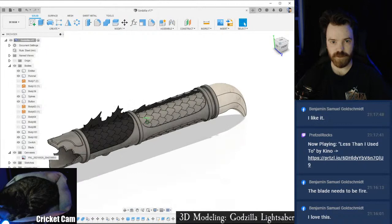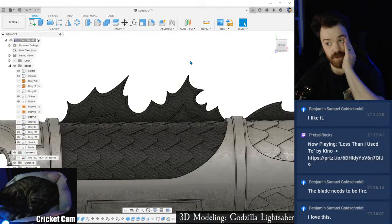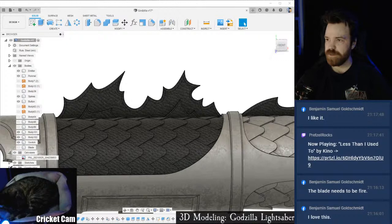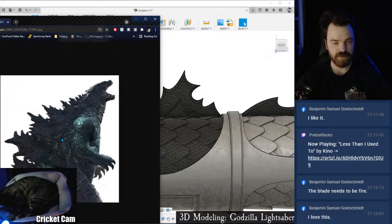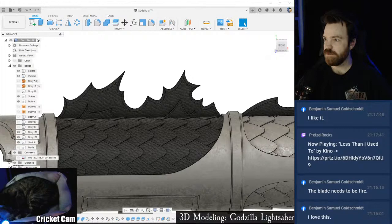All right, let's flip this back around. Okay, so I need to make another thing like this, but not exactly this, so I can have an alternate design. So let me pull an image of Godzilla's spine here. Because it's almost fractal looking, kind of. Yeah, it's basically this shape, just, you know, there's a lot of different things going on with it. So yeah, I think maybe I could just sketch something out random and take it from there.